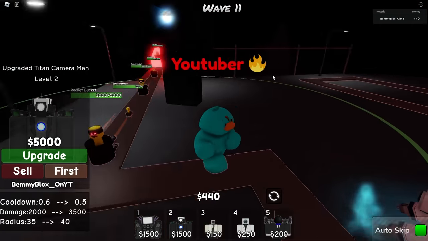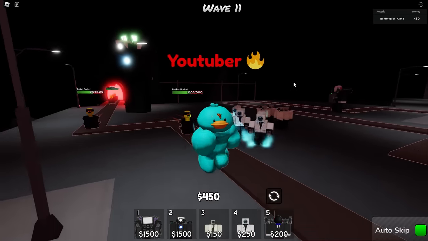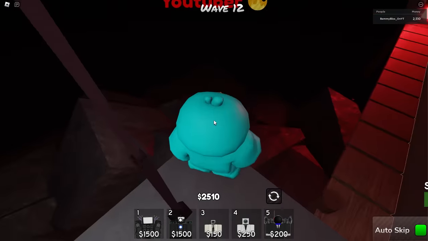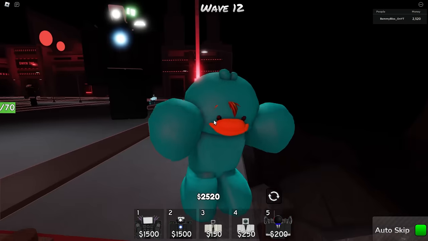We got rocket buckets. Wait, I haven't seen these before. Look at the rocket buckets. Oh, whoa, they're going so fast. They're not the rocket toads anymore. They're rocket buckets. Can I jump off into the water? No, I can't swim. I'm a fat duck.